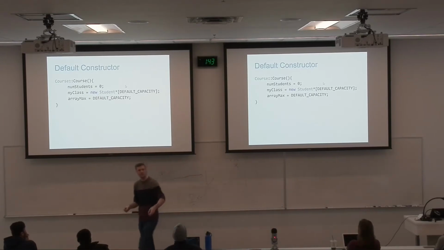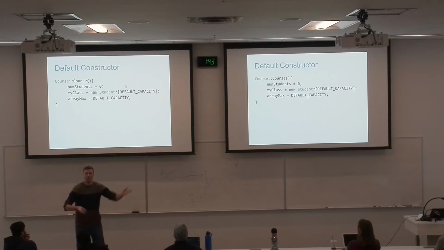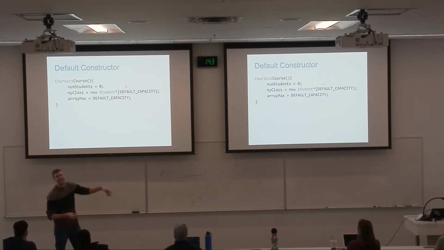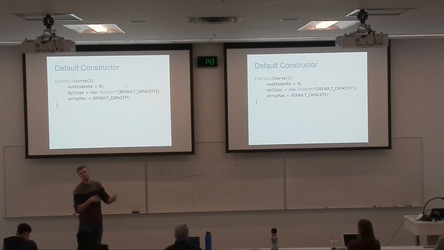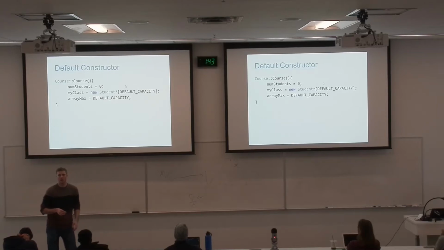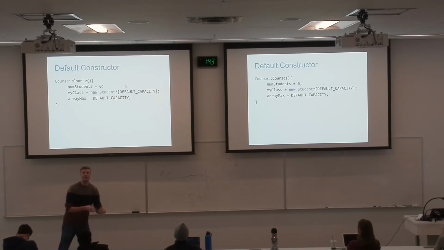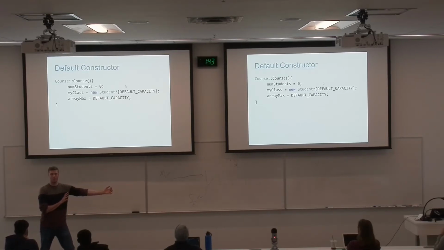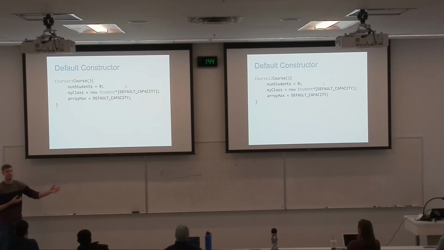10. Why was it 10? Because that was what the default capacity was. I could have just as easily made it 100. It doesn't really matter. That default capacity is a constant, whatever. I can change it to whatever I want. And by default, we create an array with 10 slots available. Currently, there's nobody in those slots. It's just waiting to put information in.